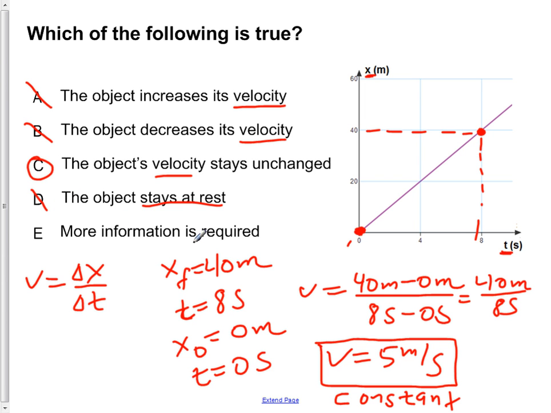And E says, more information is required. That's in a case of when you're not given the proper amount of information in order to deduce a proper answer. But in this case, we can. So our answer is C.